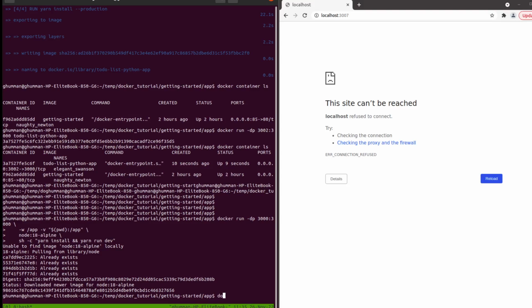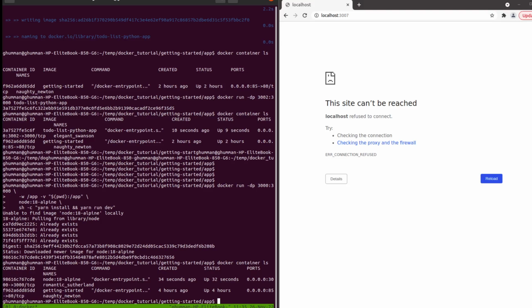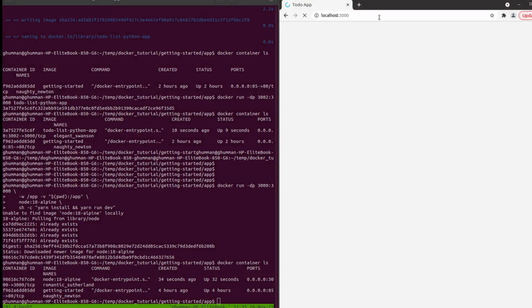Now if I do docker container ls, you can see that it is in there, and I ended up doing it at port number 3000. So let's try it one more time at 3000, and it is working.